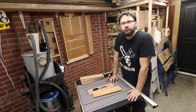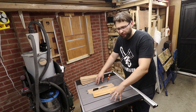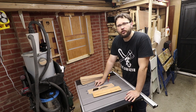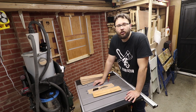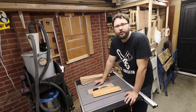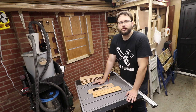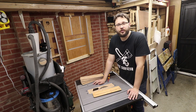So as you've seen, it's not really that difficult of a process. The one additional tool apart from the table saw you're really going to need is the router. It really makes this job a lot easier. And as I say, you can really get a budget one for 30-odd quid and you're all done and sorted. And I'll tell you what, you're going to find a lot of projects using a router.